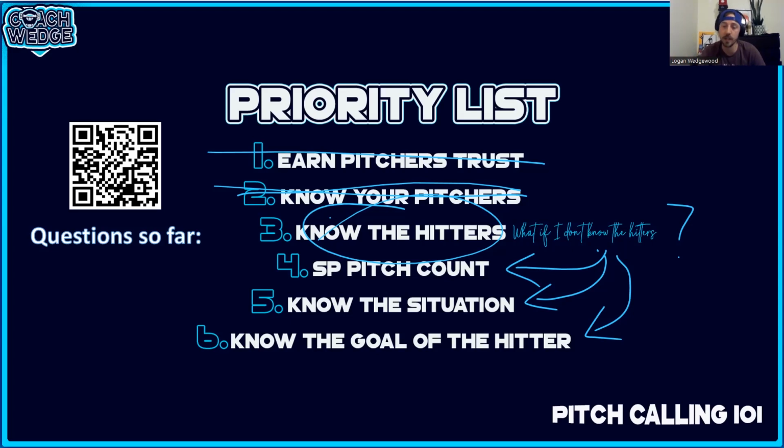Okay, so what do you do if you don't know the hitters? You can go off of the batting order, of course. But one thing to really consider is starting pitcher pitch count. If this is the first time you've ever thought about this, just think of it this way. How many pitches does a pitcher in Bantam get? I think it's 85. So let's make it 100 pitches just for easiness. The way I like to think about that is you have $100. You have 7 innings to spend $100.